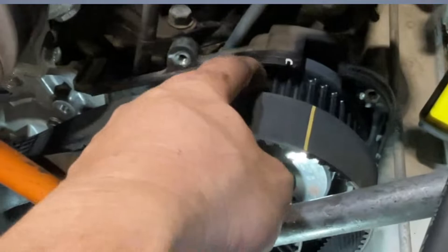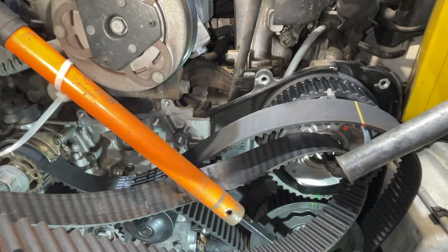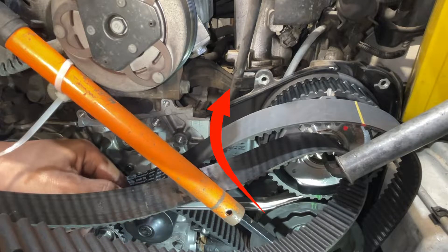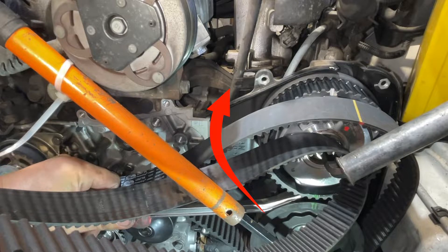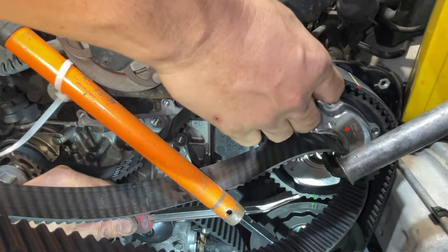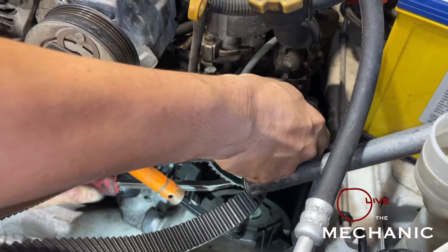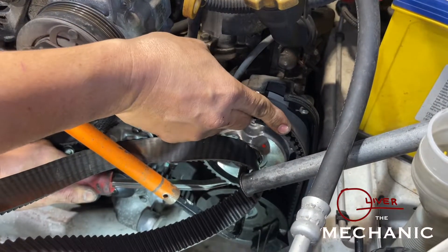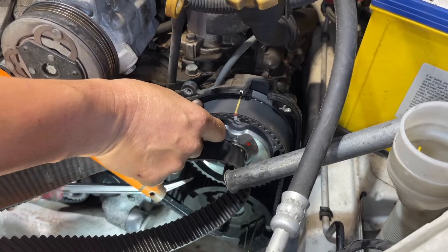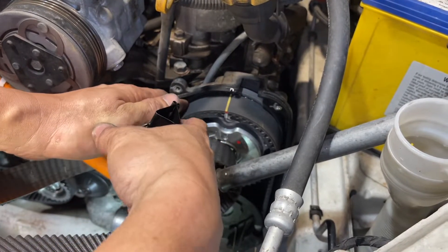Now we'll install this, but it's a little bit off because it moved. We're gonna pry this one — align the top one using a small pry bar. Pry it a little bit at the bottom, then swing it up to align. There we go, it's moving! Now we can put our timing belt — it's easy because the tensioner is not there yet. Put a line there and clip it again so it will not move.